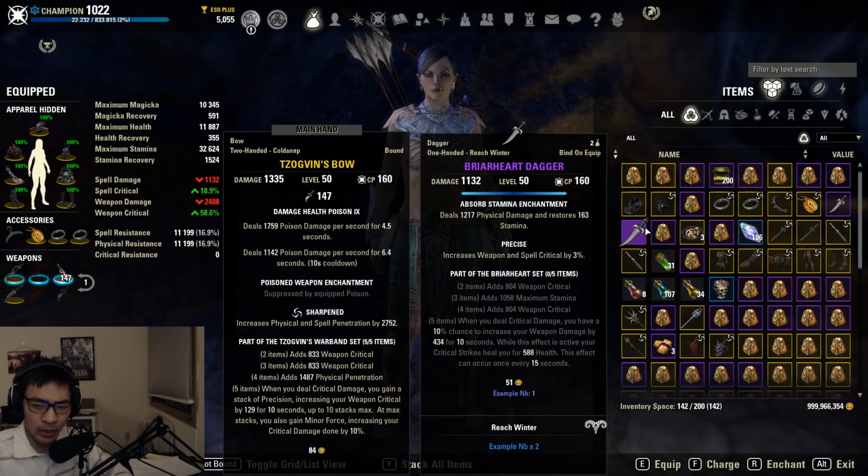This is a proc set, so whenever you deal critical damage, you have a chance to increase your weapon damage by, I believe the max amount is 45 for 10 seconds, and it also heals you while this effect is active whenever you do a critical hit. So it just gives you a little bit of additional heal, as well as some weapon damage.